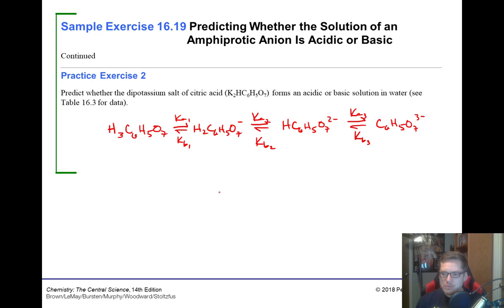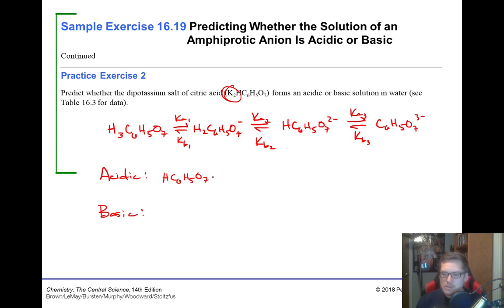So now we have to decide which ones we're going to look at. What I would do is list out our two reactions and then figure out what it looks like. If we're starting with this one and it acts like an acid, then that means our HC6H5O7 2 minus. Now, I forgot to say, remember this potassium here is from a strong base, so it's neutral. It's not going to affect our pH. That's the reason I just skipped over it.